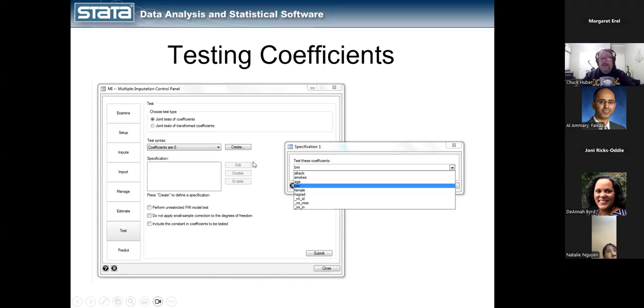Now, if you wanted to test something, obviously when you do a test, you're testing across multiple data sets. So again, you have to use those Rubin's rules to combine the results across. It's going to do the test for each of the data sets and then combine them. So there's a test button here in the imputation. You can't just use the regular old test command like you would in Stata. You would need to click test and then use the MI version of that. And there's a test syntax here where it gives you lots of choices. You want to test that the coefficients are 0 or that they equal some specific value or something else.